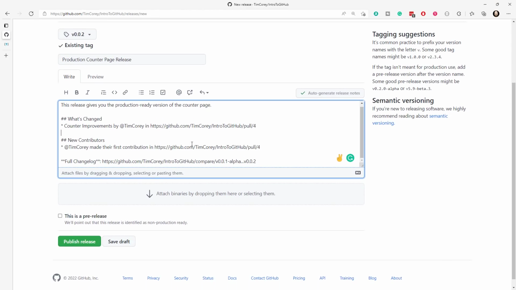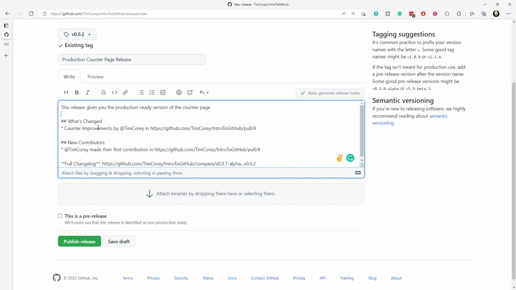So this very quickly and easily allows you to create release notes that at least give you more information. Now, it's not ideal release notes yet. Ideal release notes would give you a nice summary, maybe some instructions on how to use it, and so on. That you'll have to do manually. And you can do that right up here. You can also tweak these and change these and delete these and whatever else you want to do, but that gives you a good start.